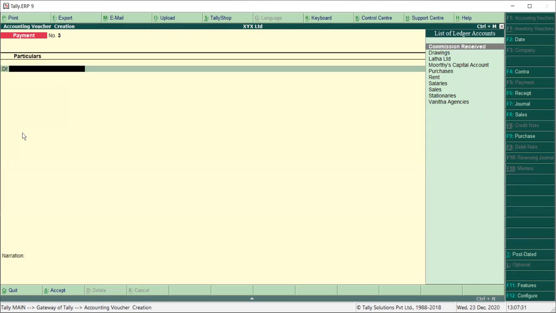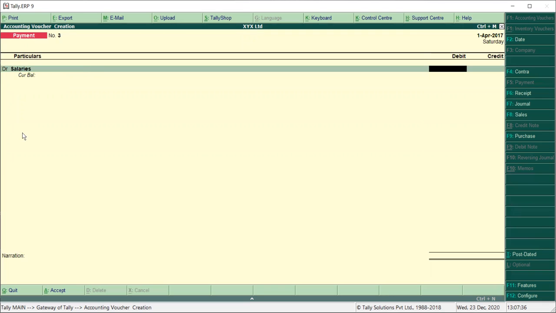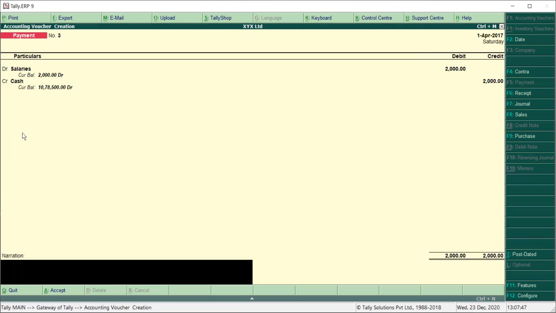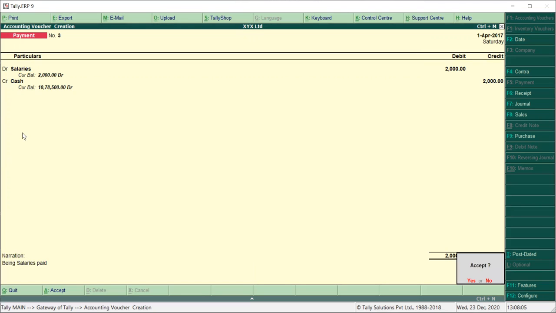Enter salaries account debtor, salaries rupees 2,000 to cash, being entry for salaries paid. Accept the screen.